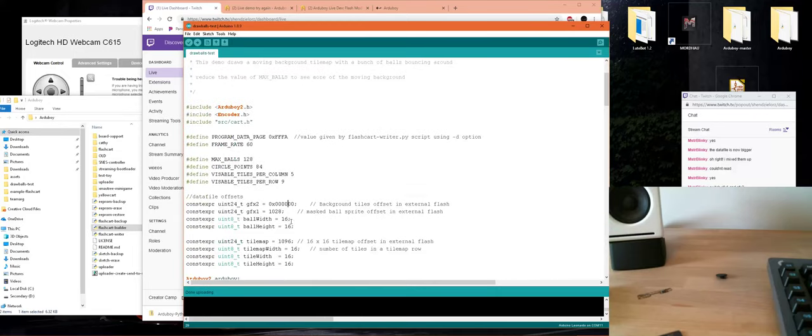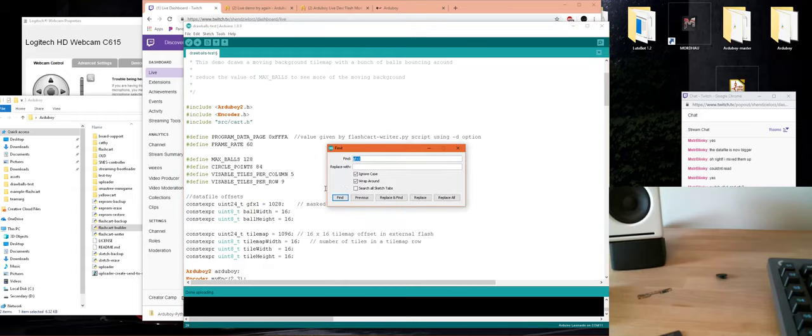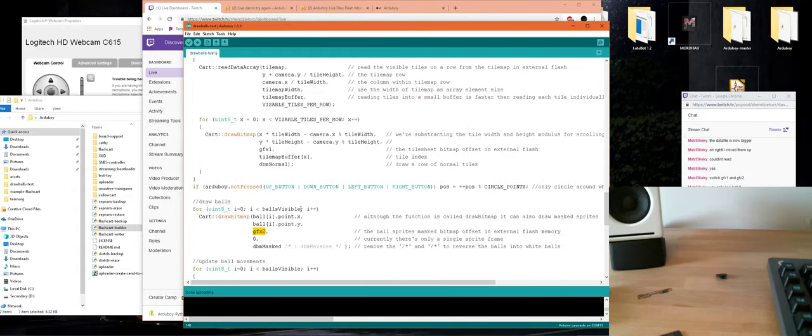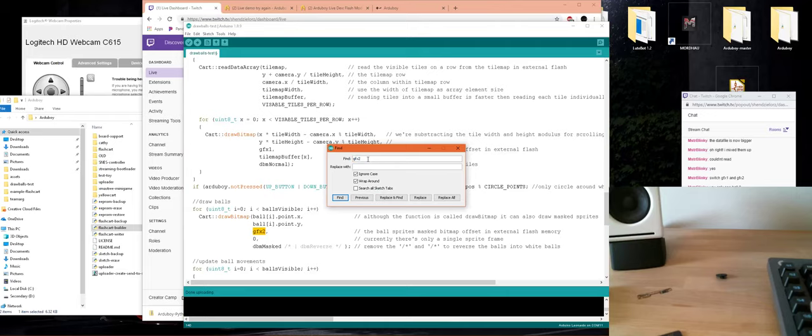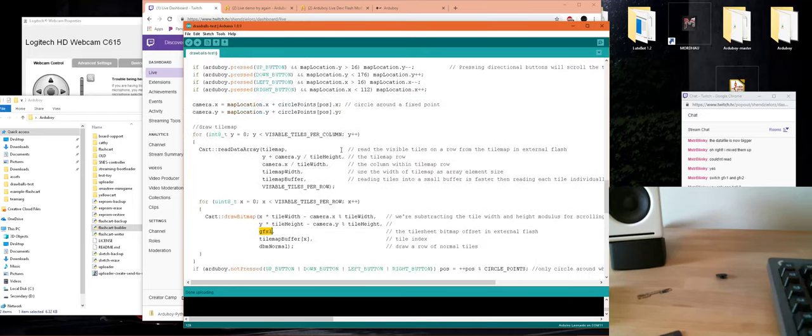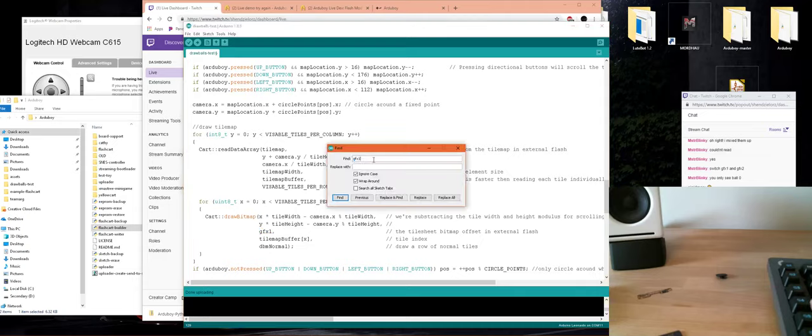All right, graphics 1 should be... No, graphics 2 is... Whoa. Oh, it was GFX2. Okay. All right. Hey, man, I'm just looking. I'm learning.